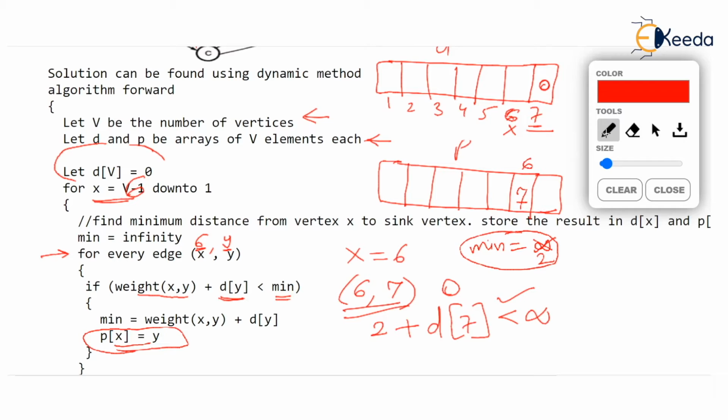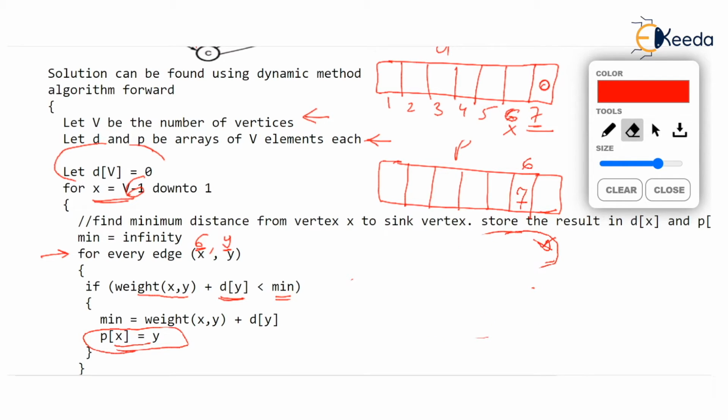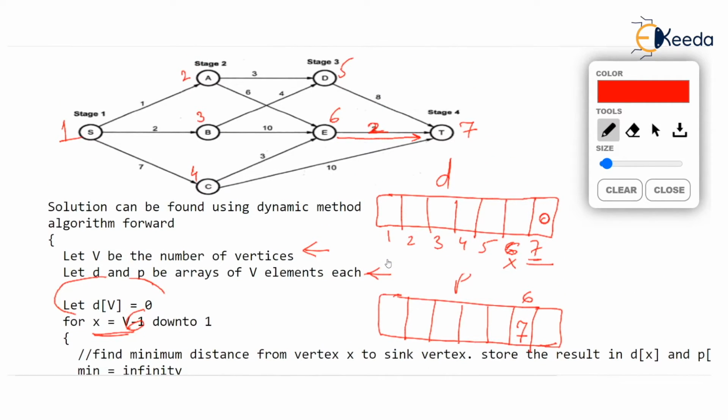Now, the best way to understand the operations of this algorithm is not by seeing vertex number 6, which was having only one edge. Let me erase a few things here. The best way to see how the algorithm works in detail is by seeing some example where there are a lot of outgoing edges, isn't it? So for that matter, we will imagine that we have found d6, d6 is 2. We have found d5 also.